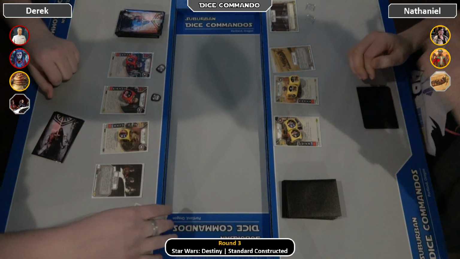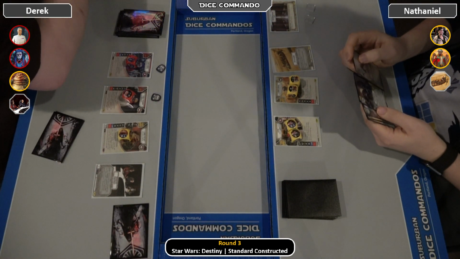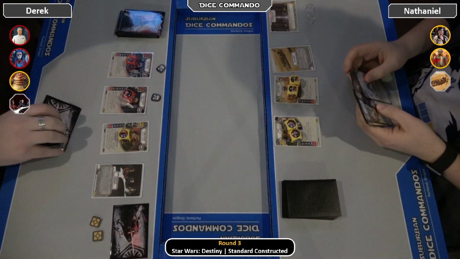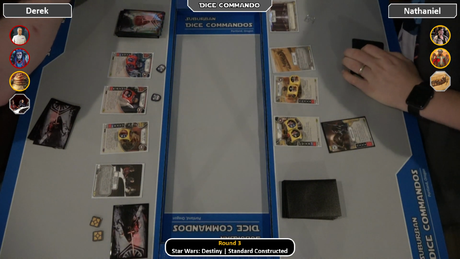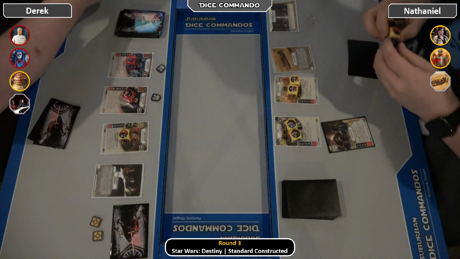Alright, so 1 shield on Wullf, 1 on Nute. So Nute, remember, at the upkeep phase, makes the opposite player decide whether to gain 1 less resource or mill 2. That does not, however, happen at the very beginning of setup. Alright, so we'll Unscrupulous onto Qi'Ra to open for 1.